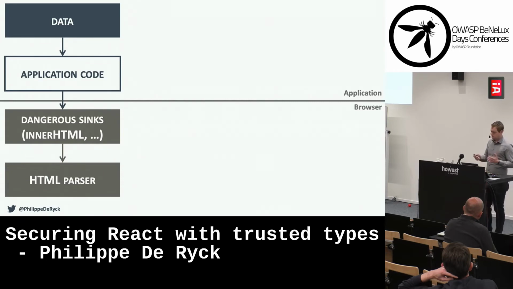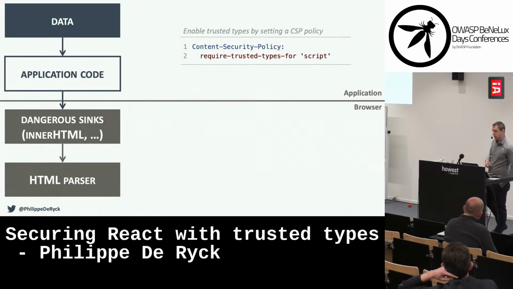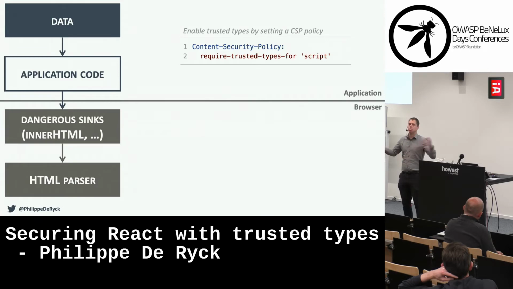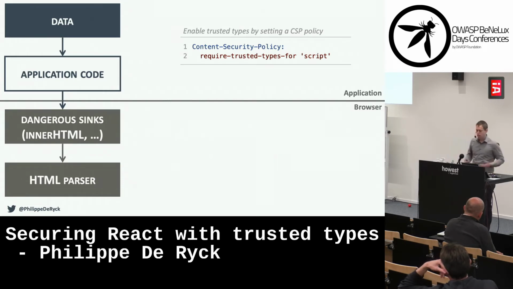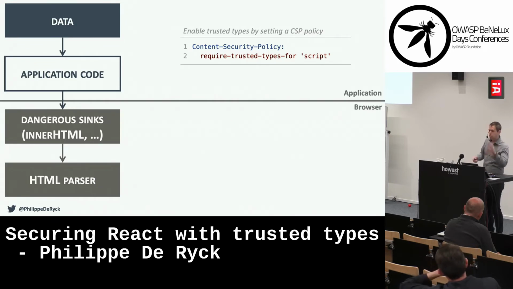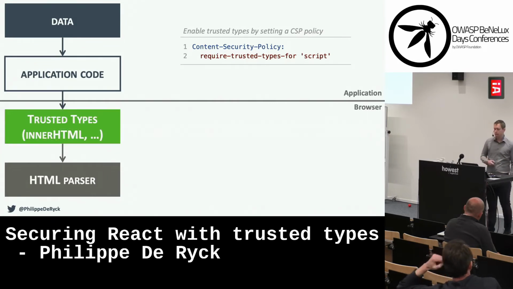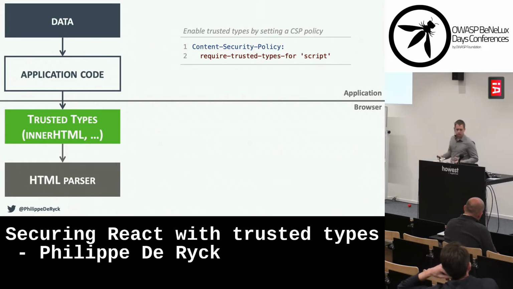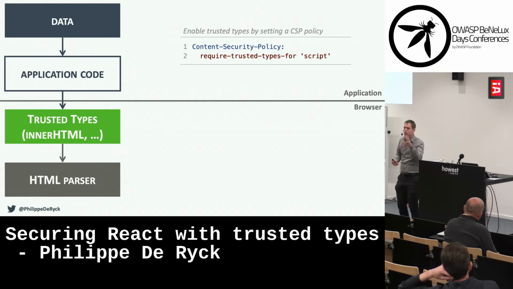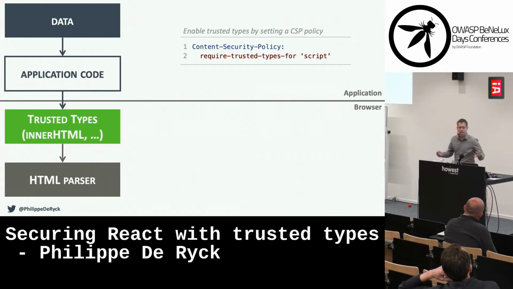What do we do with Trusted Types? We enable that. To enable Trusted Types, you set a security header called Content Security Policy. That's this very elaborate security policy with like 1,001 features. One of these features nowadays is require-trusted-types-for script. So you can basically enable Trusted Types for script-based content. And what that does in the browser, when the browser observes that header, the browser will be like, oh, okay, I'm going to transform that dangerous sink, that innerHTML, into a Trusted Types sink. What that means is that whatever you assign to that specific sink, innerHTML, outerHTML, document.write, document.writeln, has to be a trusted type.